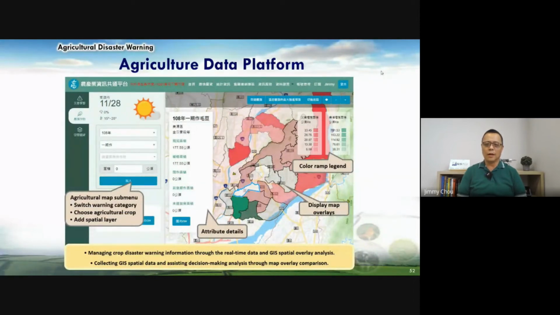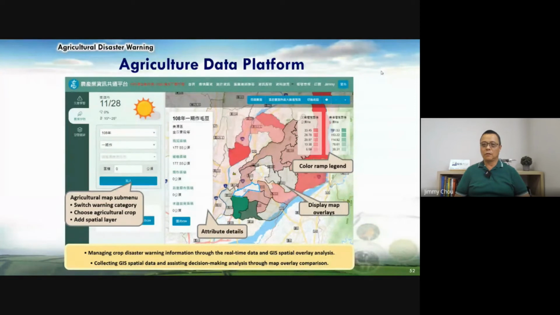And the platform also lets farmers check the historical information. Which farmland has produced what kind of crop in the past year? And what is the total amount of a certain kind of crop grown on the nearby cropland?